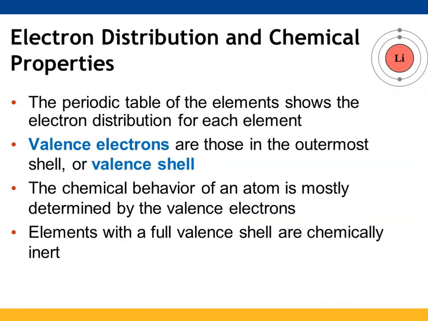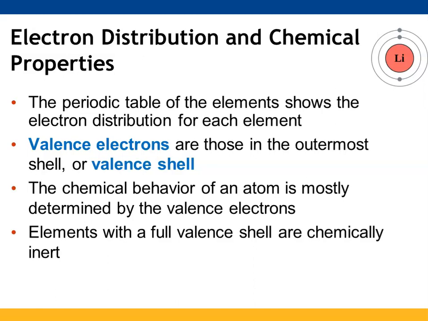So the periodic table is going to show us the electron distribution for each element's electrons. Again, that first energy level is going to show you the electrons that would be present in the core level. You typically are going to fill that up after you get past helium. And then electrons found in subsequent rings are also going to be core electrons until you get to that outermost ring. That outermost shell is where you have your valence electrons, the electrons that are further separated from the nucleus. They are the ones that are going to participate in bonding.